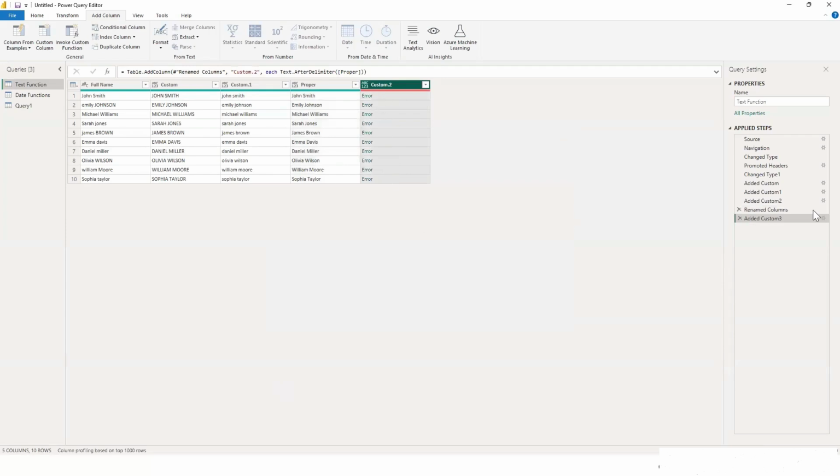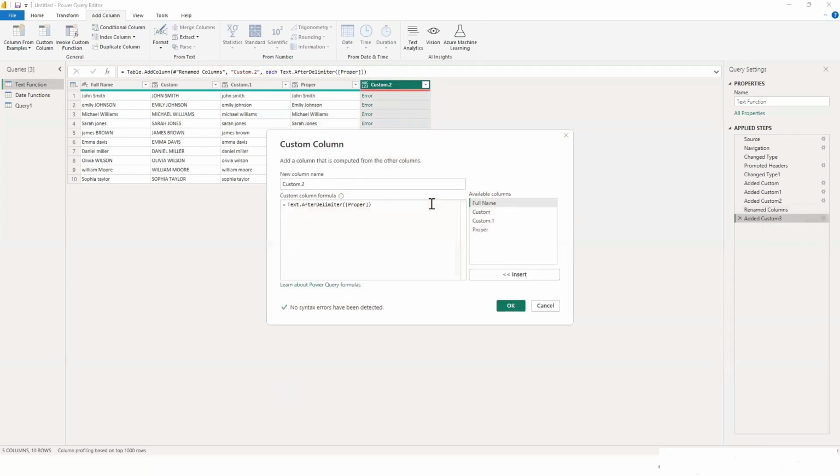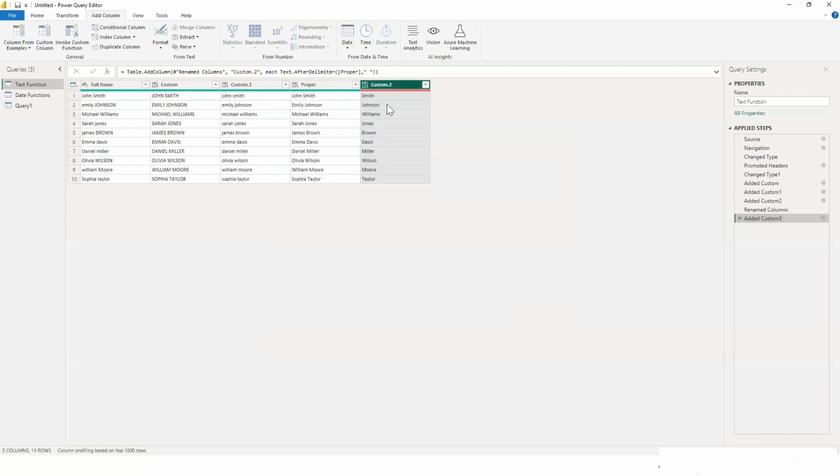So you can see it is again giving me the error because I made one mistake. While I was creating this column, I haven't specified any delimiter. So when you do this, you have to specify how this text is separated. After giving this column name, you can just give a comma and give the space inside the quotes, because it is asking for the delimiter. That's why you need to provide this space over here, inside the quotes. Then close the bracket and click on OK. And you can see it has now extracted the text which is present after the delimiter.